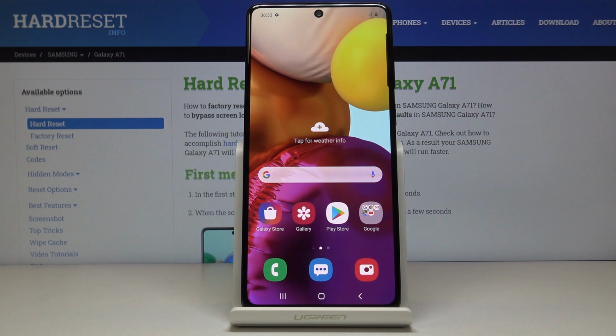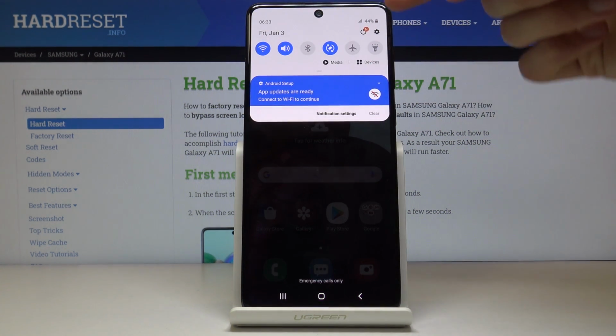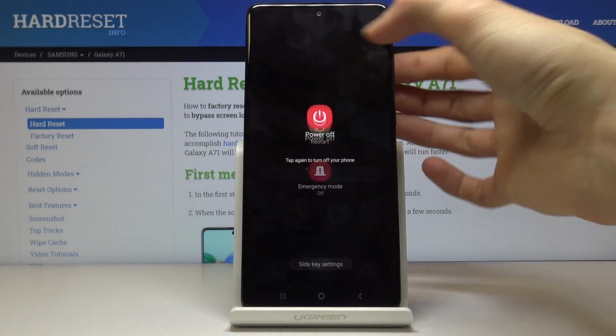Welcome! In front of me is a Samsung Galaxy A71, and today I'll show you how to put the device into the recovery mode. So to get started, you want to pull down the notification panel and tap on the power button right next to settings and choose power off.